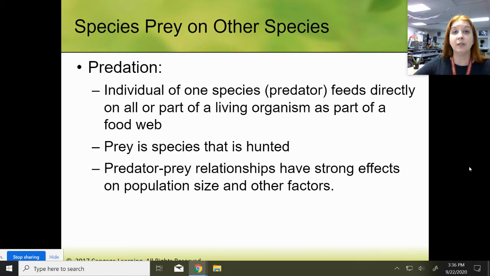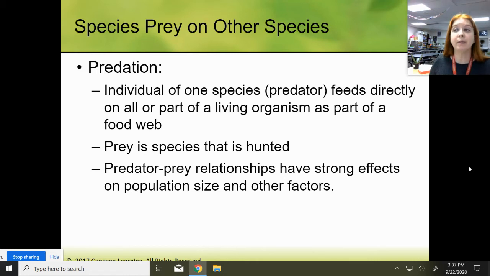One way you can easily separate your predators and your prey is that predators tend to have eyes in the front of their head because they're looking towards their prey, and prey tend to have eyes on the side of their head, think bunnies or deer, because they need to be able to get away quickly, so they need to see more. So we have the eyes of a predator.